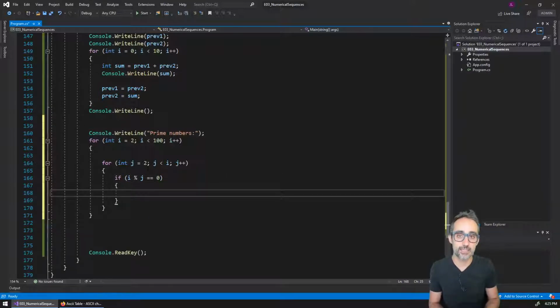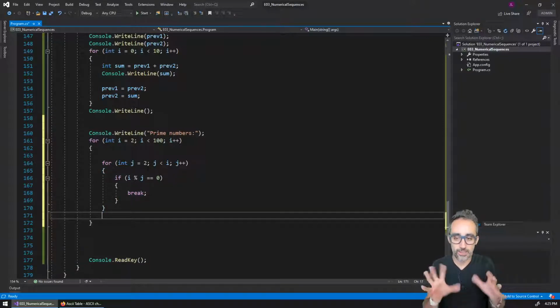then that means that the division of i over j doesn't have any remainder, so it's a perfect division of two natural numbers, which means that that number is not going to be prime. Okay? So if that number is not going to be prime, then I can already break from my calculations, because for that number I have already figured out that it's just not possible, that it's not a prime number. Okay? So we are getting close.